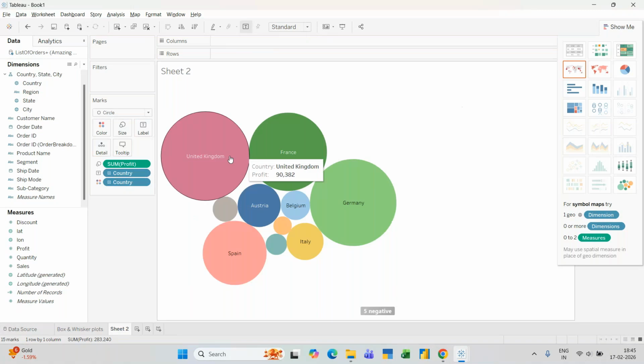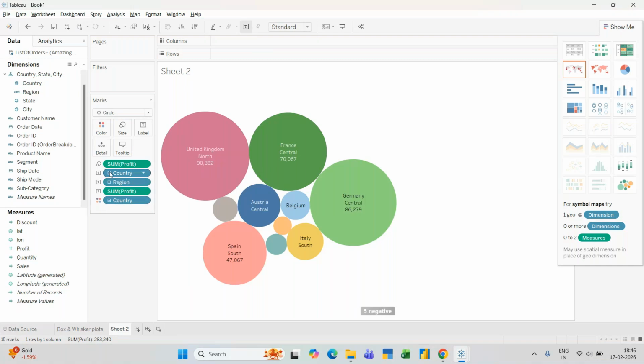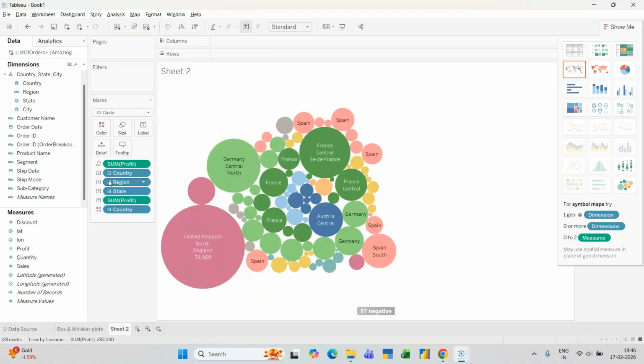Now if I wanted to apply the values, let me click here. I wanted to check for the values, so let me drag this profit and drop it in the label. You can see country wise, I'm able to see the values. Now I wanted to check it as per the region, and then as per the state.